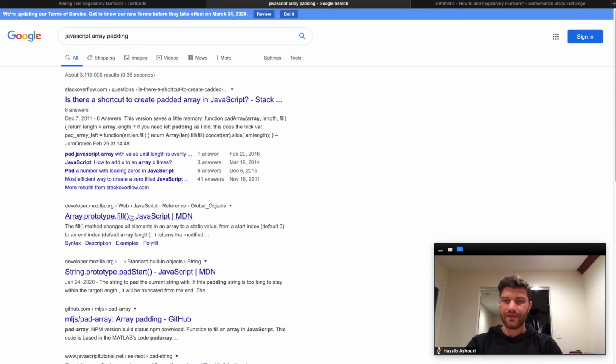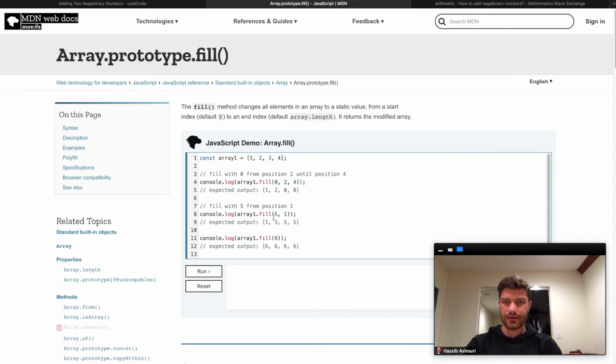There's a fill method. Okay. So it looks like the fill method does not add new elements. It just fills, like we have 1 through 4, and the output was the same size.